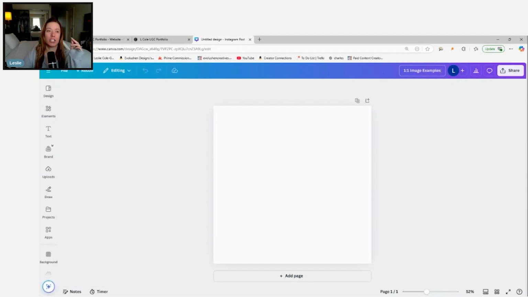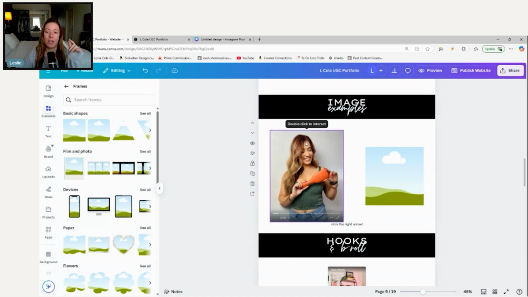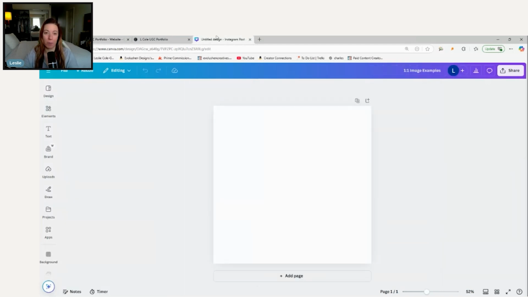And we do want to change this name, by the way, because the name will appear on the document itself. So the embedded public view link, once you publish this website, it will say the name on the top of the public view link. So if you literally just call it untitled document or something, they will see that on the other end. So we want to absolutely make sure that we change from untitled design to the name that we want it to be.